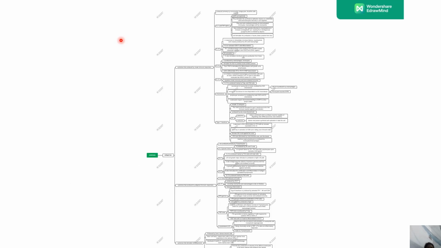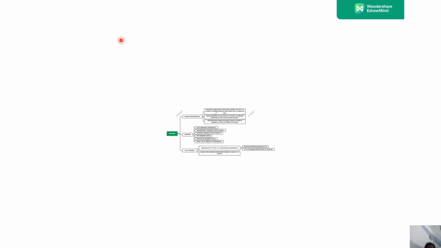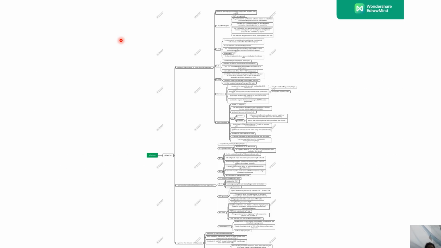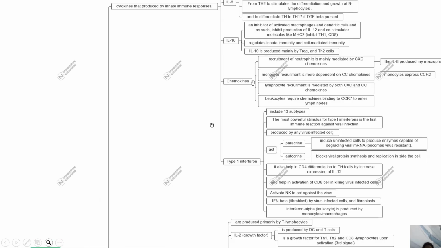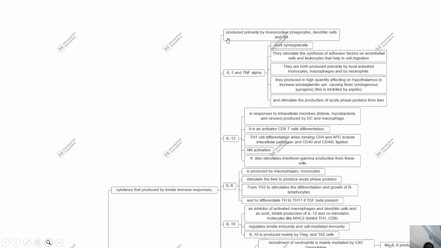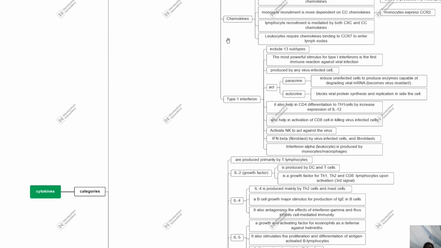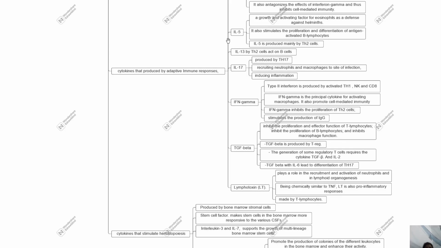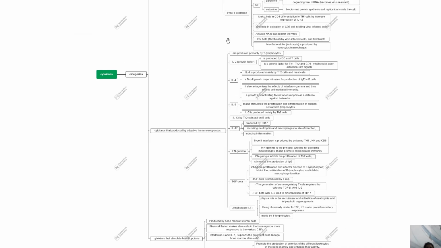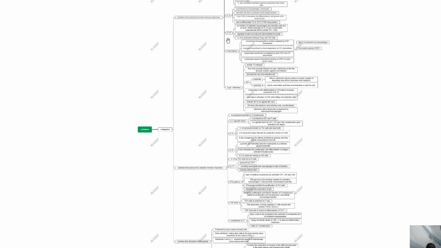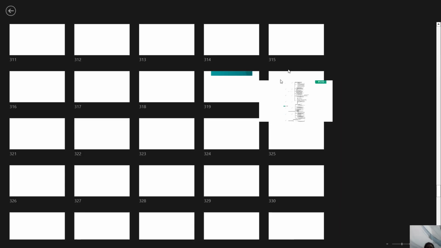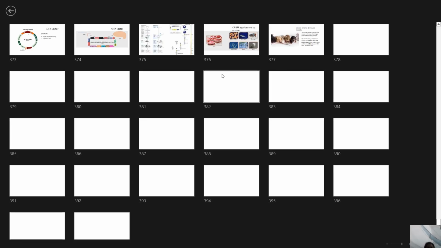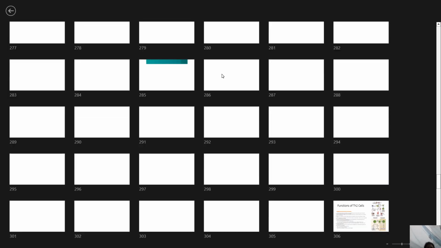Okay, we'll not go into these. So this is basically a table that I found on the internet. Basically, what are the roles or activities of all these cytokines. I'll upload the slides online so you can go through this table whenever you want. All the interleukins, TNF alpha, TGF beta, sorry, all of these, what are their roles? You can figure those out easily.